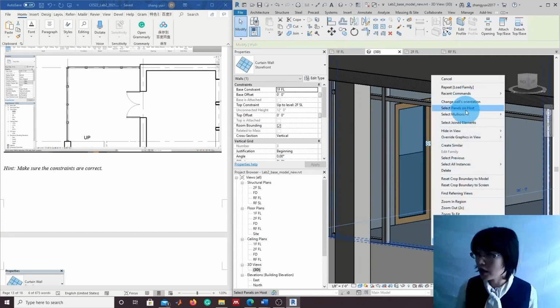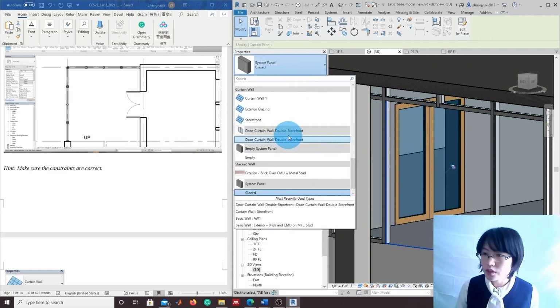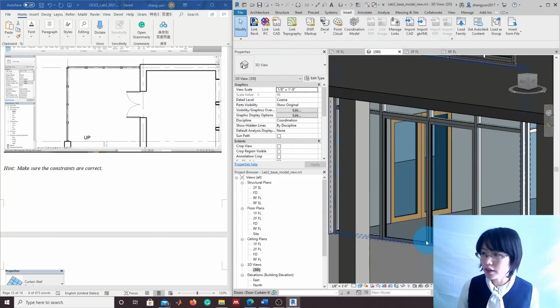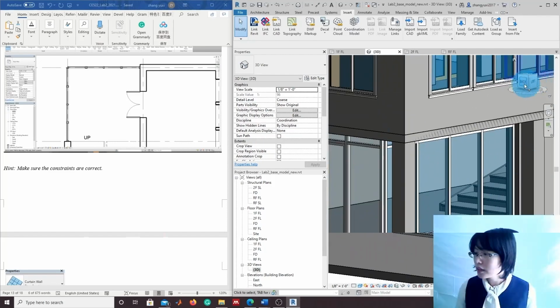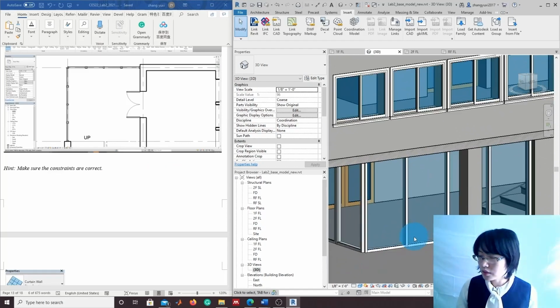And now we select this panel again and change it into the curtain wall double storefront. Now you find this curtain panel has changed into a curtain wall door. And we will do the same thing to this side of this curtain wall.